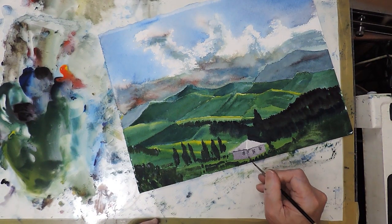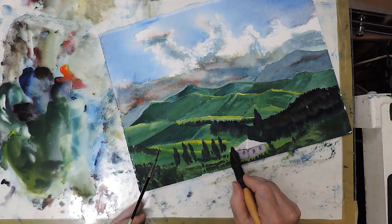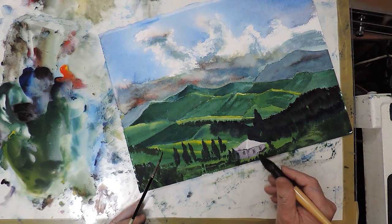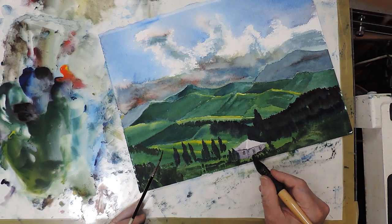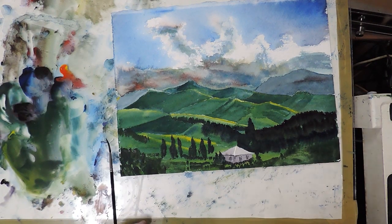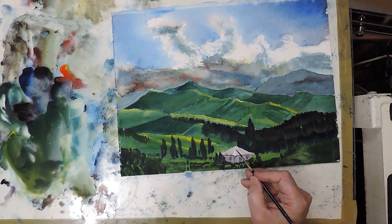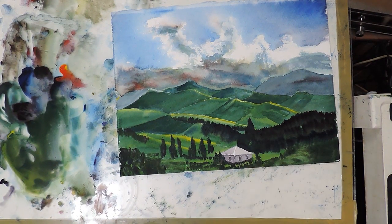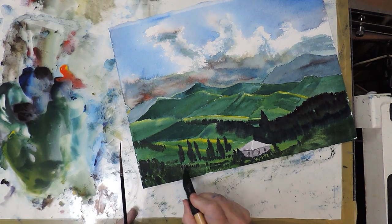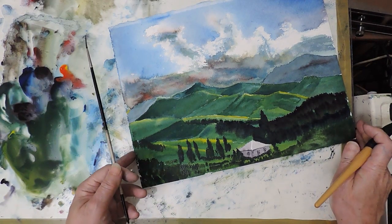Let's just emphasise the edge there. Right, so having done that, I'm now going to add some more trees. So that's a bit of tree there, a bit of tree going along the edge of the house there as well. So the house is not really a major feature, but I do want the white that's at this hip to be pointing up into the rest of the painting. And I feel as though I might be reasonably close to done. A whole lot of treeage over there.